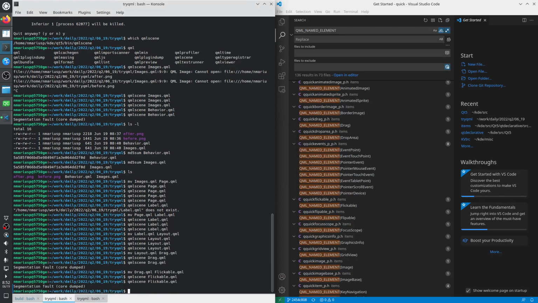So I'm not sure what triggers the issue, but I could narrow it down to the fact that behavior is such a basic element of Qt Quick that you're not allowed to have your QML file named behavior. And only if you use the QML cache. If you somehow disable, I'm going to guess, if you run qmlscene and tell it to never cache, then maybe you can have a file named behavior.qml.